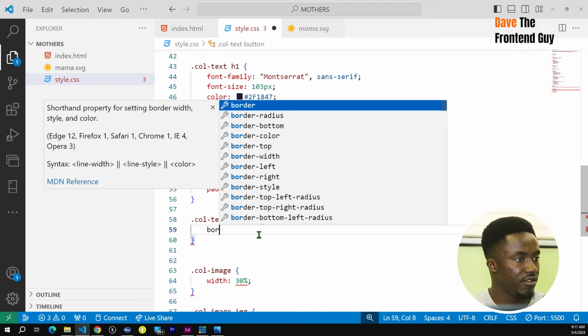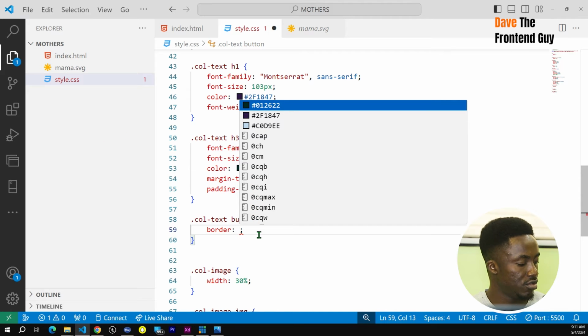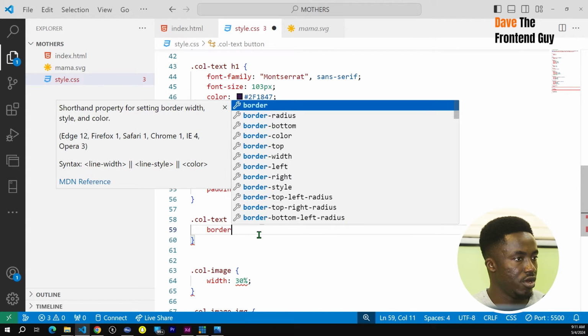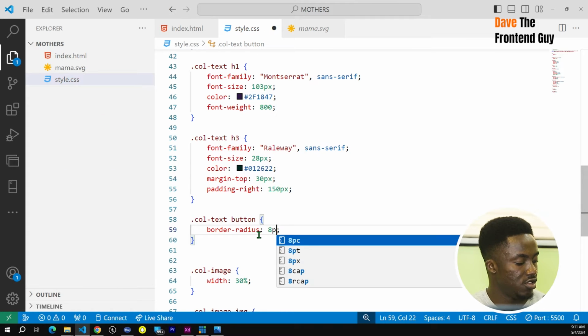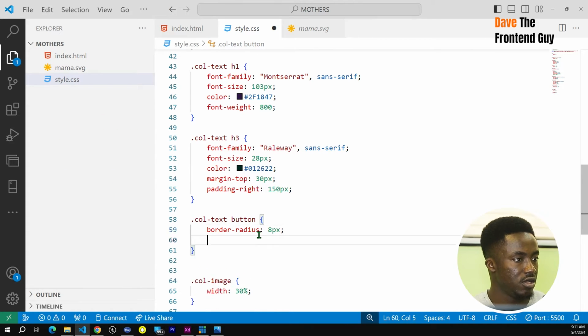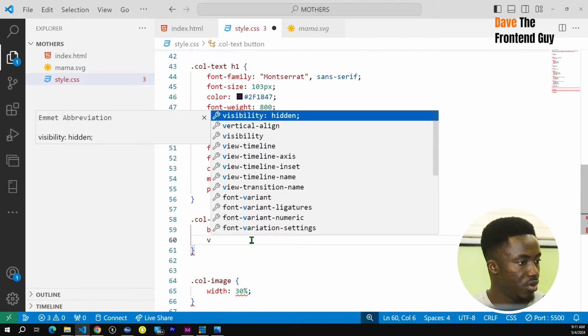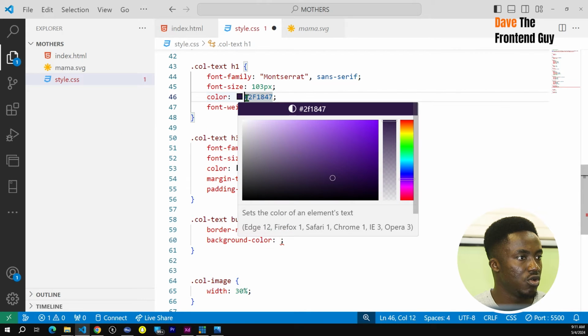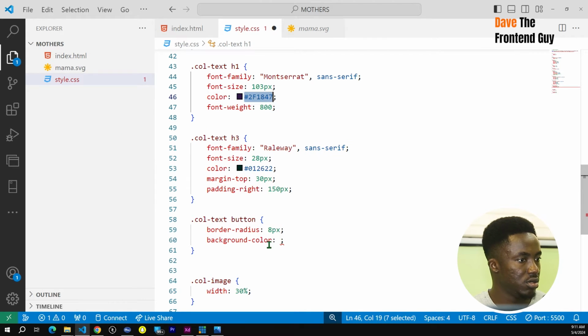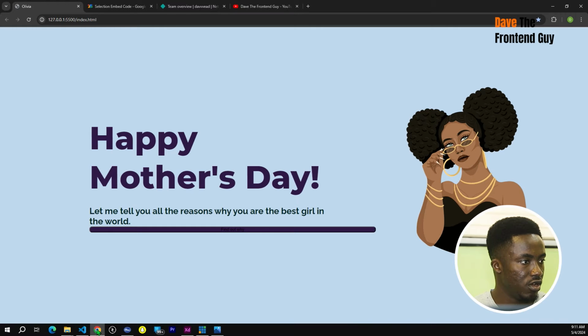So I want to have border radius. Okay, I want it to be 8px for starters. On the background, it has to be the same purple color as the large text. So I'm going to copy this. Good. I'm going to paste it here, and let's see how it's going so far.